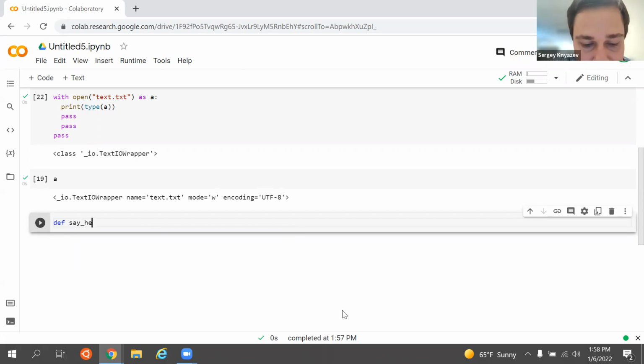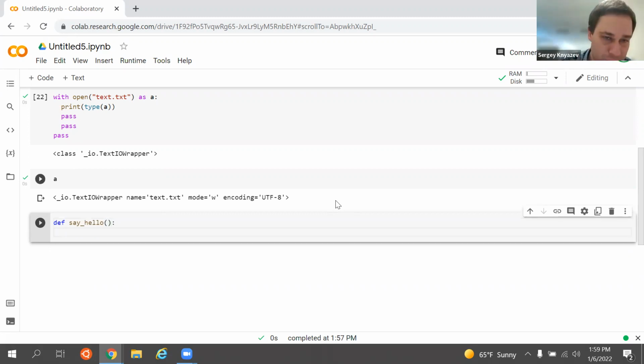I want to call it say_hello, and the function definition requires these parentheses. For now, I'm going to leave them empty, and later I will explain how we can use these parentheses.